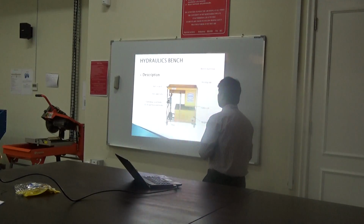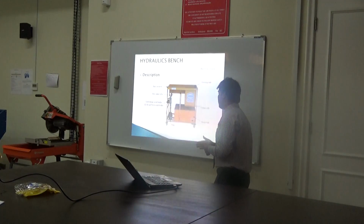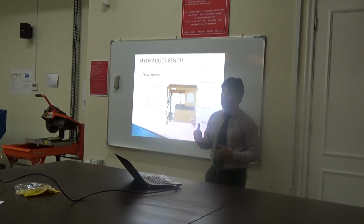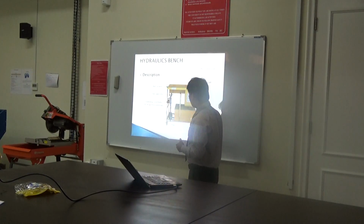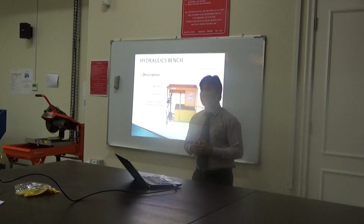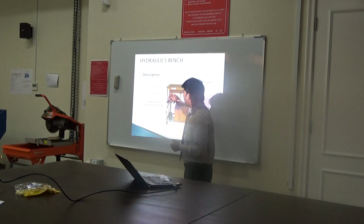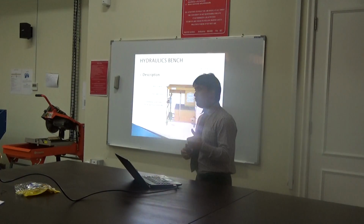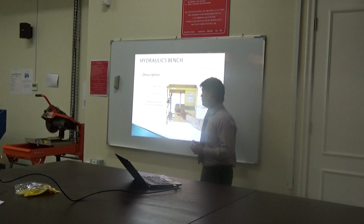Next, the description of the system, part by part. I am going to start from the right side. The downside is called the storage tank, where we can store the water for our experiment. Here we put the water in from this point. Next, at the same level, we connected the centrifugal pump, which sends the water in the top direction. And here we use this flow control valve. According to our experiment, how fast or slow you want to apply the water, you can adjust with the help of these knobs.